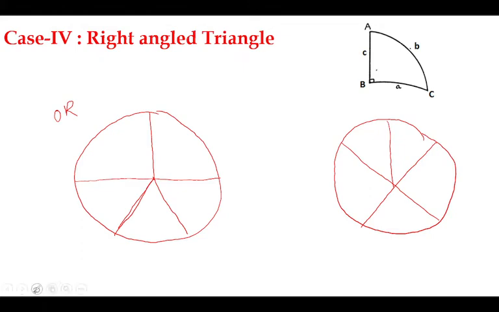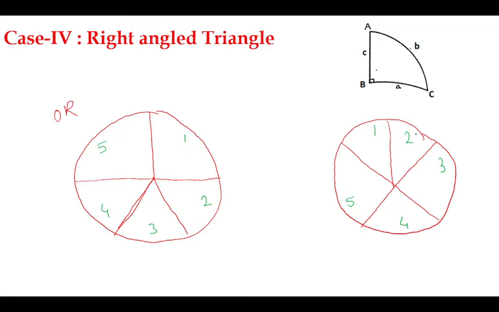Once we get that Napier circle, we can give numbers to these sectors: sector 1, 2, 3, 4 and 5. You can start giving numbers from anywhere. I started 1, 2 from here. If you are not happy, you can start the numbering that way instead. In general we start from this sector, but you can start the numbering from any sector.